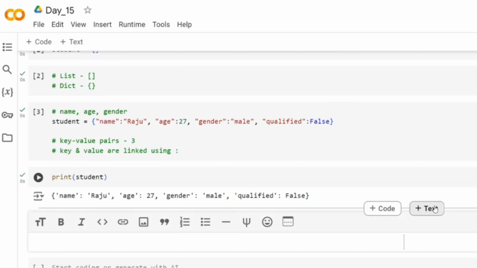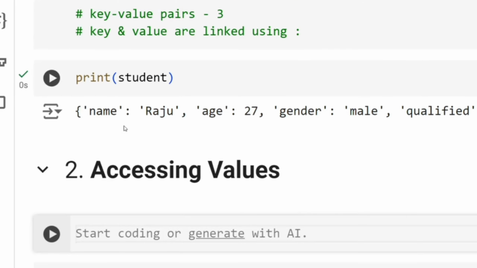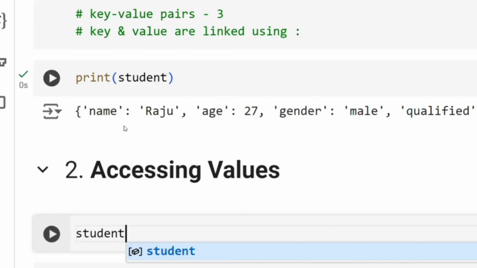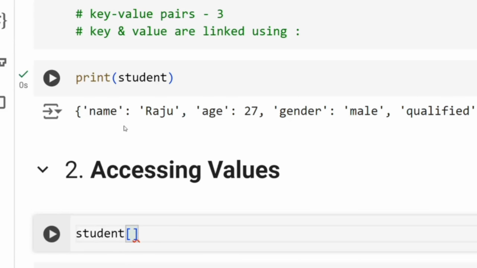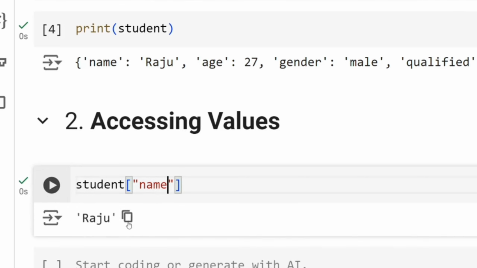So our second topic is about accessing values. Now, accessing a value. Let's say I am only interested in identifying the age of this student. So what do you do? You take your dictionary first, student, then what are you interested in? Age. The way you access is to put square brackets. In a list, when we did this, we were putting 0, 1, 2. But here we have to give the key as the input. That key, for example, let's say it is age. If I put age, you get the student's age. If I put name, I get the student's name. So it's quite simple.